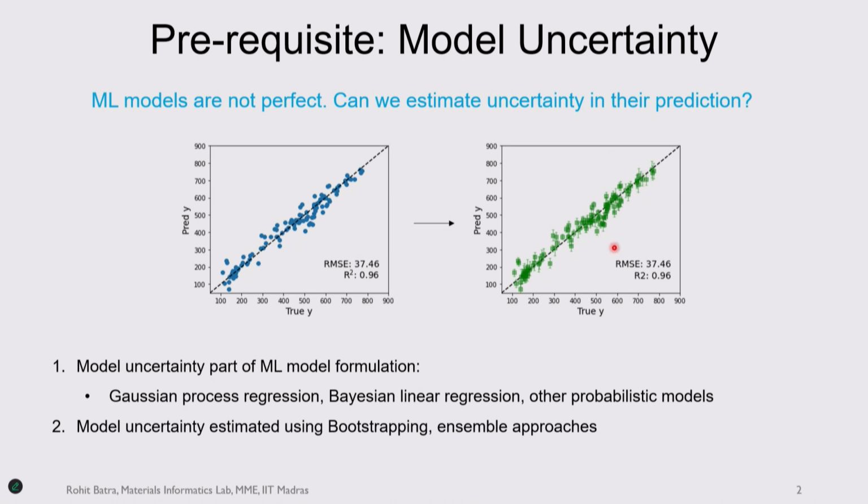Okay. Not just that, for any model that you have, say a linear regression model, you can play around with the training data in such a manner that you are able to use simpler linear regression models to output error bars or uncertainty windows. That is done formally using the bootstrapping approach. Bootstrapping is a statistical approach through which you can convert any point estimate model to return an uncertainty or an error bar. And ensemble approaches are somewhat similar, which are also used to return these uncertainty windows. Okay. Yeah, so we will see why this information becomes important.